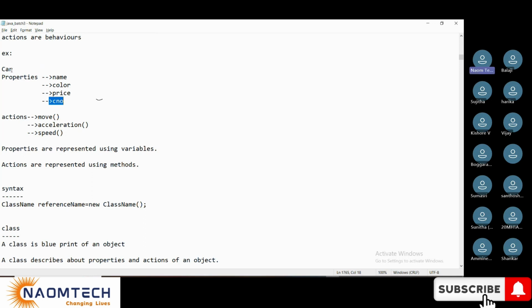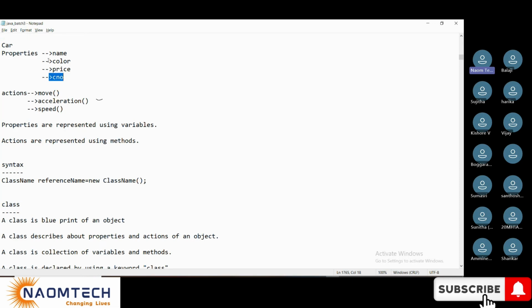Similarly, if you take book, book has name, book has pages, number of pages. Book has publisher name. Okay. And book has author name. So there are many things. ISBN number. There are many things for book. So those are all properties. Similarly, if you take any example, movie. Movie has name. Movie has genre. Something like that. Movie has an actor. So when you talk about object, object has properties. Properties are attributes which talk about the object. Attributes are nothing but like name, color, price, height, weight, something like that.